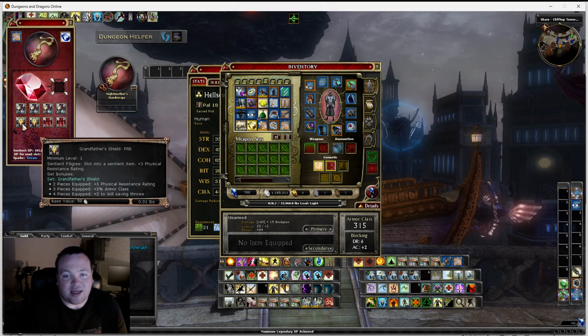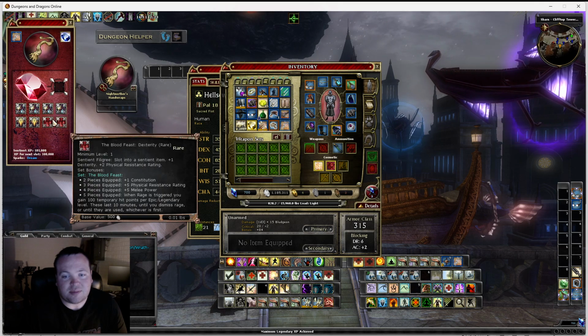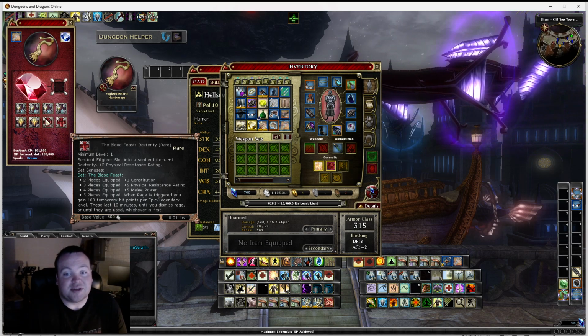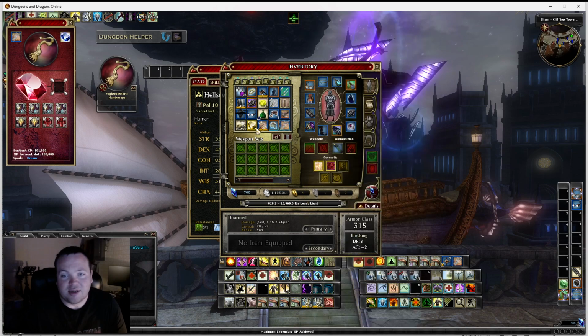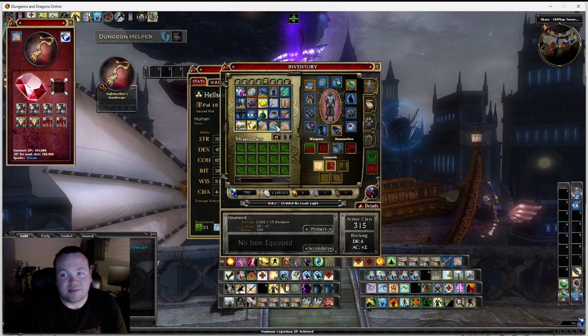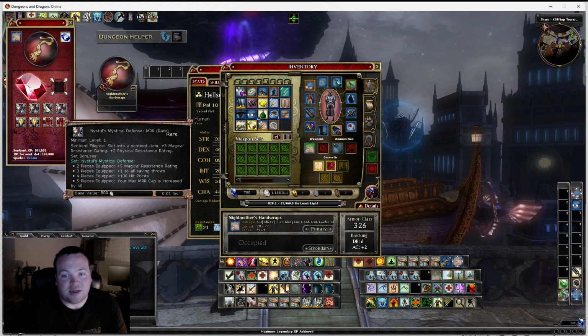I am running a 3-piece Grandfather set to get to the 5% armor class, as well as 5% PRR. And I ran a 3-piece Blood Feast for some extra con and some PRR as well. Those second 2 sets, you could probably choose what you wanted there. Really, it's just this Nastul's Mystical Defense set that is the important one. And it also does give you 100 hit points at the 4-piece as well. So you do get quite a bit out of there.